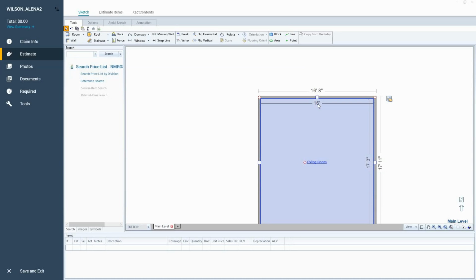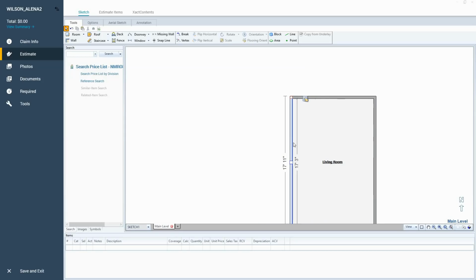Let's change this from 16 over back to, let's say, 11 foot 6. So I'm not going to use the handle here. That was the hardest habit to break. I'm going to use the one that is catty corner. So left click on that handle, left click on the dimension. Let's go to 11 apostrophe 6. Hit my enter key. And there you can see we've got 11 foot 6 by 17 foot 3.